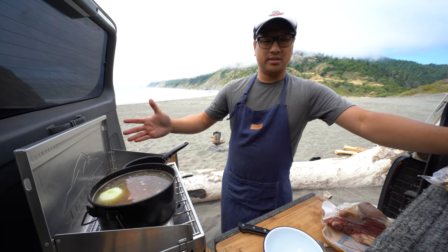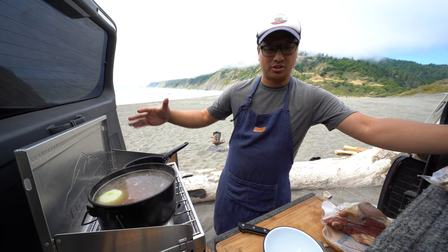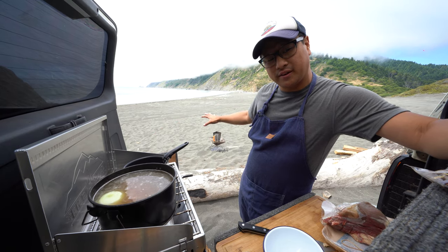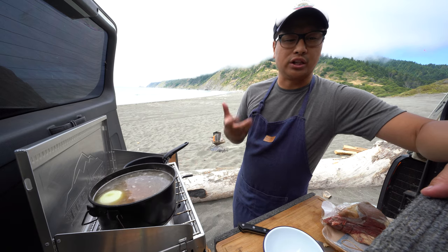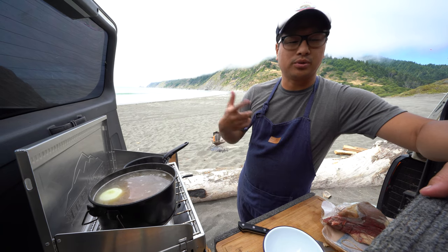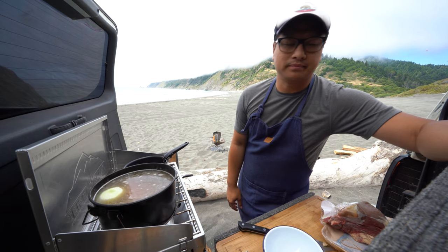So this is most important. This is like the hardest part in the whole process of making this dish: literally just throw some stuff into a pot and kind of babysit it while it's on the fire. I just gotta make sure there's always heat. We're doing a low and slow simmer this whole time, like 3-4 hours, so we just have to redo coals and refire them up. It's super simple.